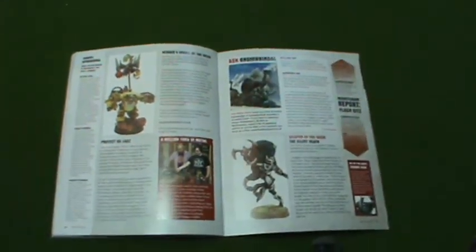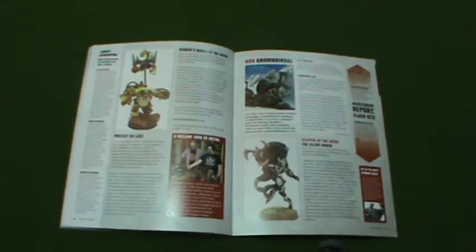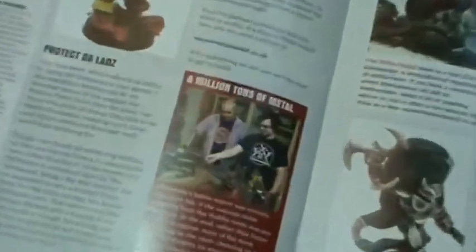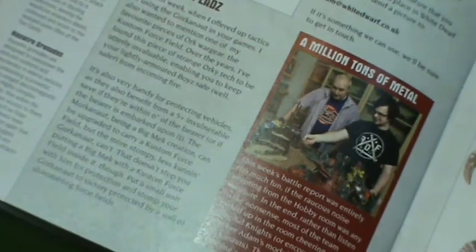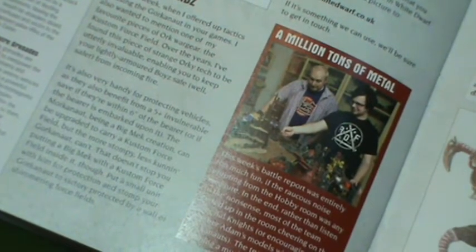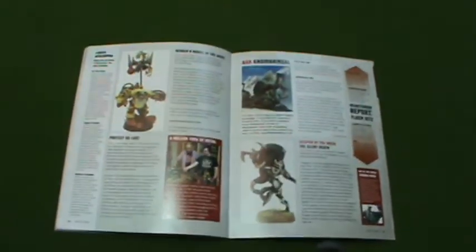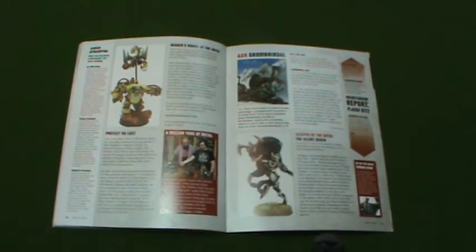I was going to point out again, they do mention once again, and still no one said anything about it, but they have reiterated that the custom force field has a 5-up invulnerable save. So they're mentioning that again. I just want to point that out. I do think that's going to be a good thing for the orcs next edition.